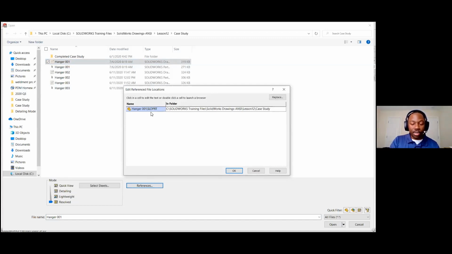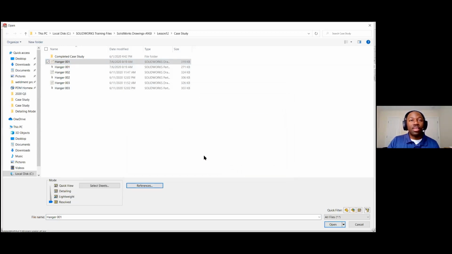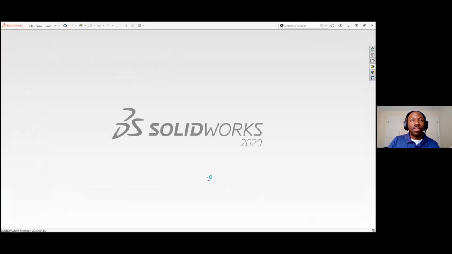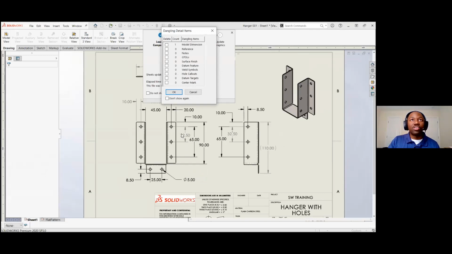And what we want to do is update that reference so that now it points to another one. And of course, as soon as we open it, we would want to do a save as operation so that we don't overwrite that original one. So once you go ahead and update the name there, you go ahead and click outside of it so that it updates to this green text here. And click OK there. Go ahead and click Open. Now you see that we get the dangling detail items here, which kind of addresses the problem that we had in the previous scenario.